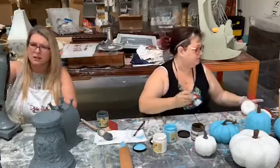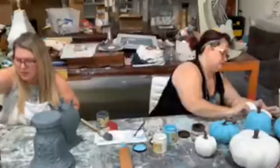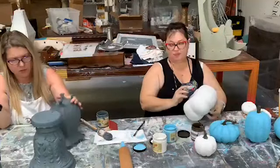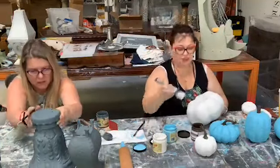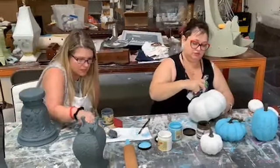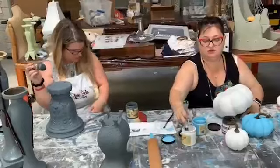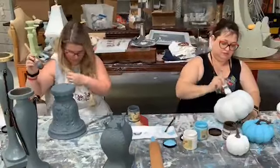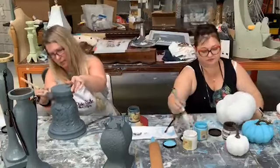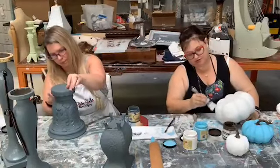What do y'all think of this color, this gray? Just a nice, neutral, classy gray. I'm going to go for round two on my. Yeah, it's definitely a blue gray. You can definitely see the blue tints in that. That's really pretty. And I still got my tassels on. Don't want to forget because I'll probably dip these in paint. My little tassels. You going to give them to Heather again? Yeah.